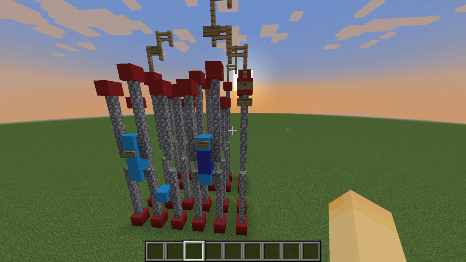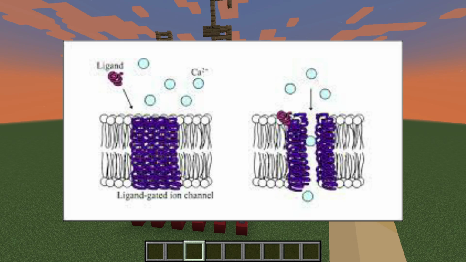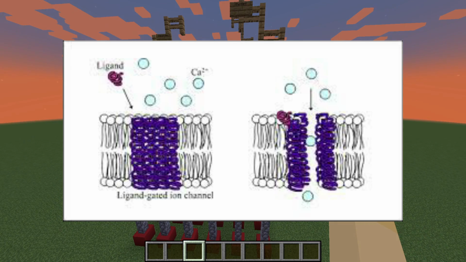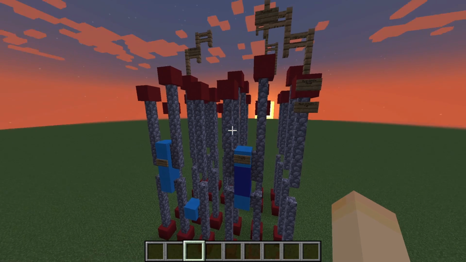The last one is the gated ion channels, which are passive transport proteins that open in response to specific stimuli. You may be familiar with voltage-gated ion channels, as those can cause our neurons to fire in response to input from other neurons. There are also glycoproteins, which are molecules that comprise protein and carbohydrate chains that are involved in many physiological functions, including immunity.